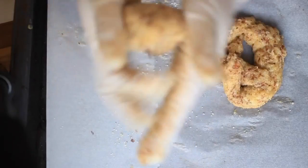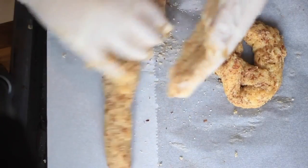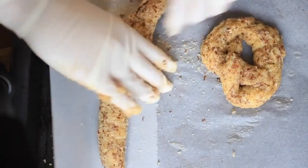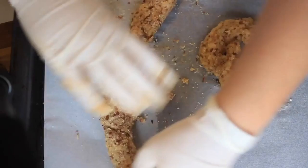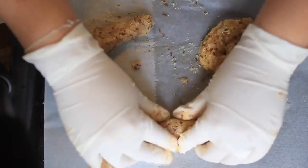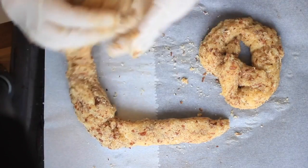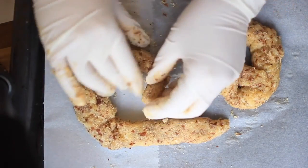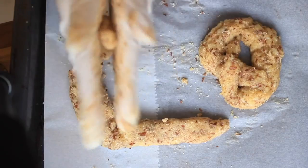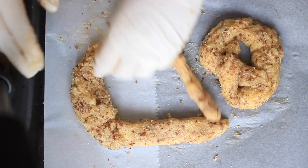Now shape it into a long cylinder. Then fold one end to one edge, and then the other end to the other edge. If it's too short, try to shape it longer. I know it's not easy, but you need a little bit of practice.